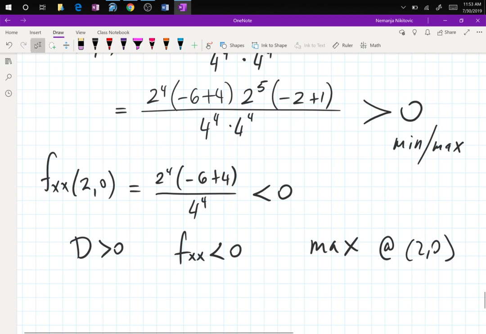So let's take a break. When we come back, the second part of this is to include the boundary as well. Which means we do this procedure to calculate all of the min-max values inside the shape, and then we do a couple of Calculus 1 problems at the edge to make sure that there are min and max values along the edge. So we'll do that after the break.